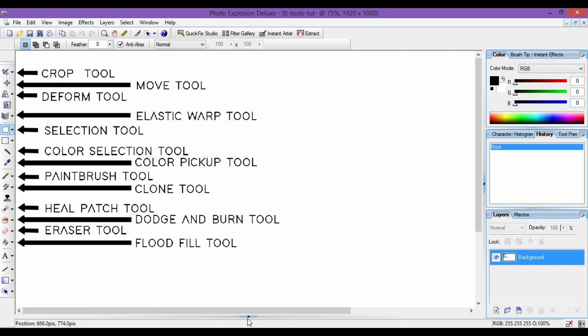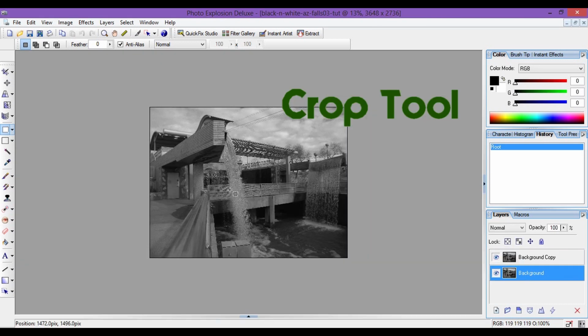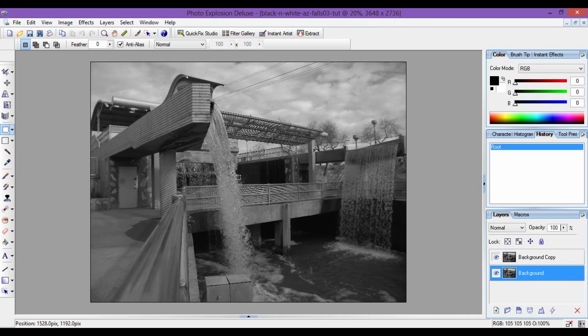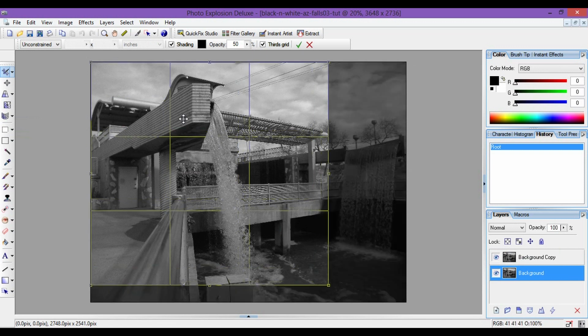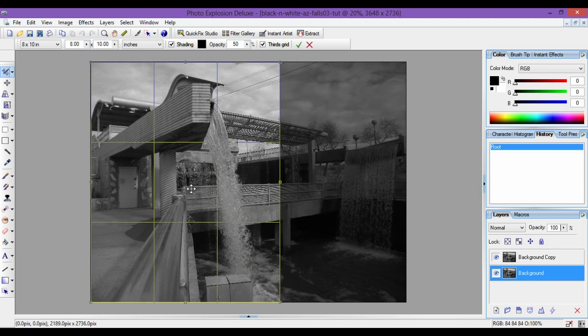Okay, let's try this crop tool first. Say you have an image. The crop tool is fairly simple. Just click on it. You can pick the size that you're looking for, and there's some presets on the side over here. Right here's an 8x10.